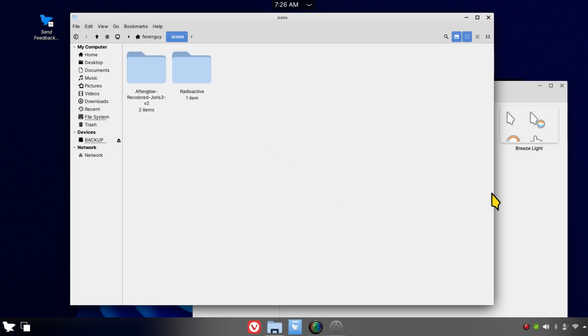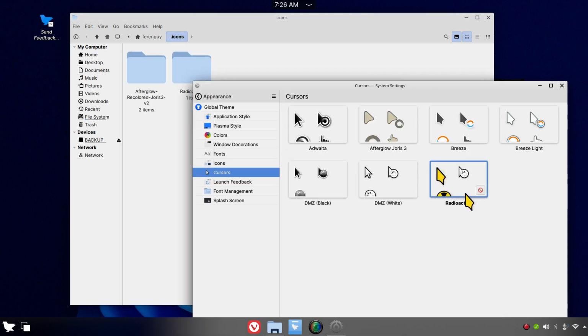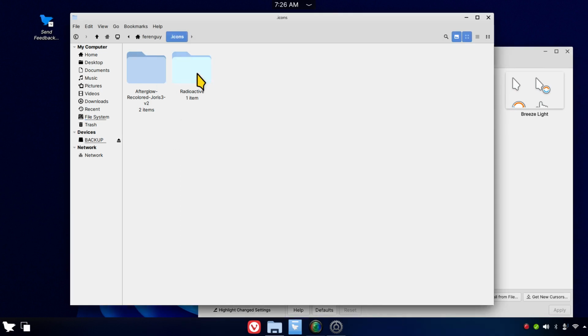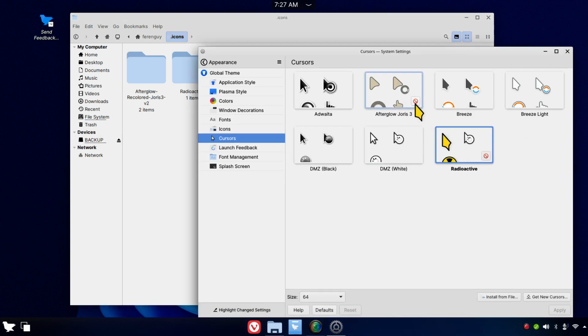Here it is. Sorry, lost myself for a second. So that's radioactive, this one, and this is afterglow, this one. So this one here, I can bring it up, was added through here. This one I added manually. I normally install these manually because I can do 6 or 7 at a time. And I can also undelete these things rather easily and throw them in my trash, and then change my mind, I'd pull them out of the trash can.